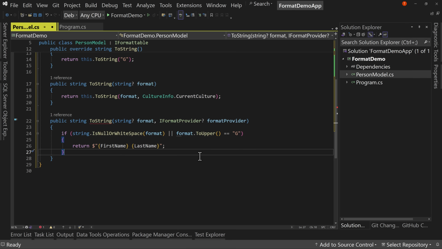However, if you get past that, notice the return statement allows you to return right away instead of doing more processing, which means you can assume down here that we don't have a general format or a null format. Therefore, we can start doing work on this. So we're going to start by saying StringBuilder output equals new. We'll create a new StringBuilder.